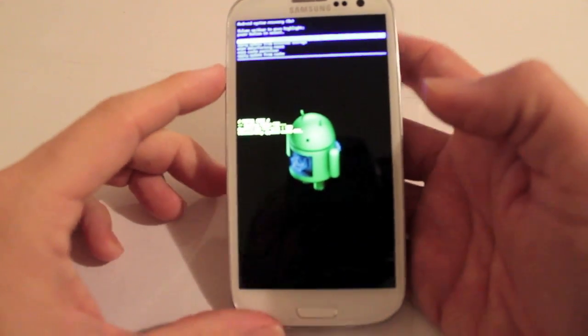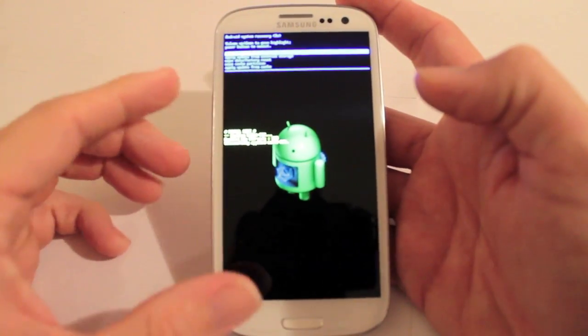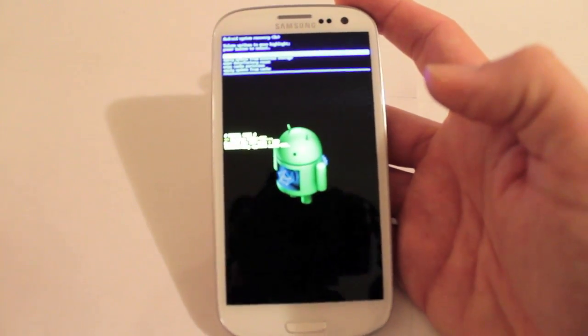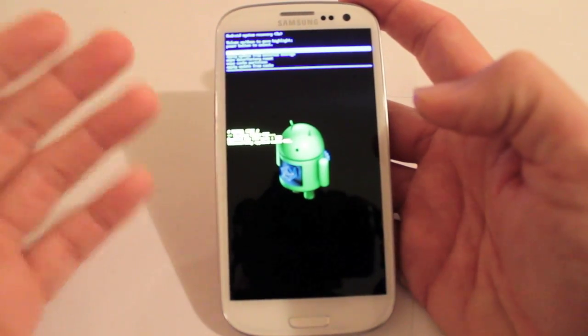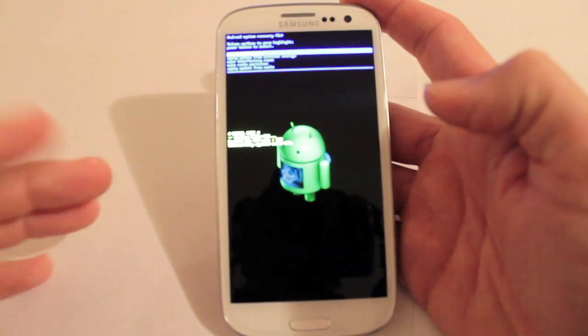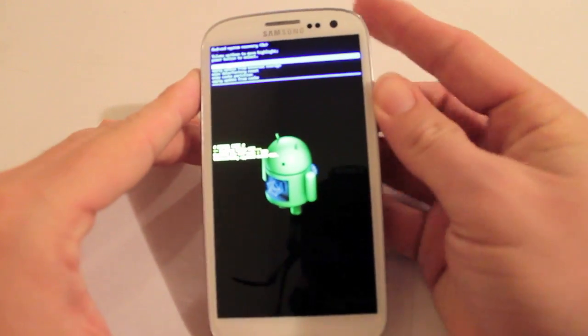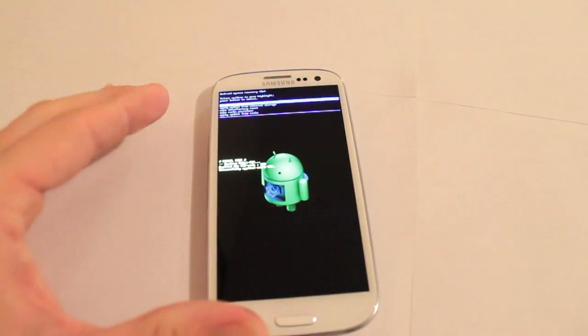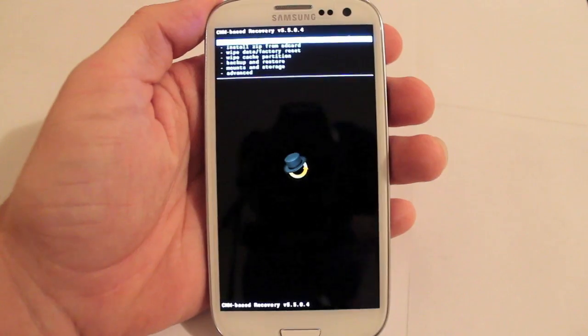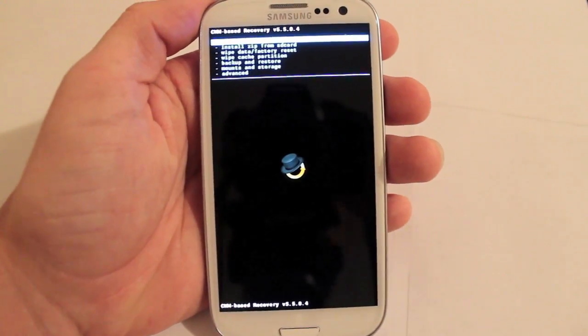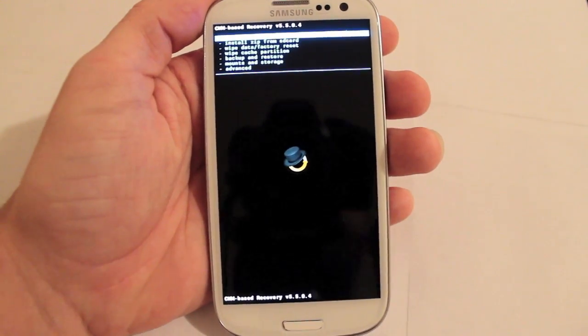I'm sorry, I don't have my device rooted. Okay. I'm sorry. I'll be back whenever this device is rooted, but it'll be pretty much the same process up till now. So I'll be right back. Hold on. Okay. Sorry. It took me a minute to reroot my phone, probably about 30 seconds.